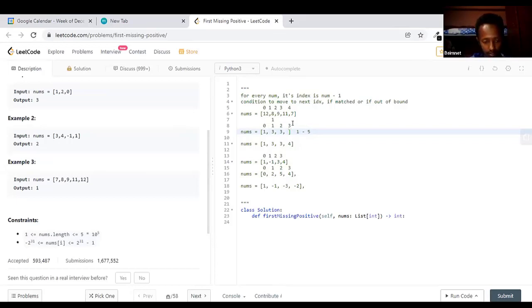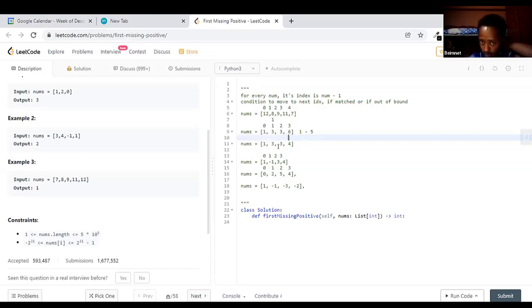So let's say 6 is at the first position. We know that it is not in the given range, so we will swap 6 with 1, and make 1 go in its correct position, and 6 here, and we will have some kind of pointer that will be pointing to numbers that are in the valid range.